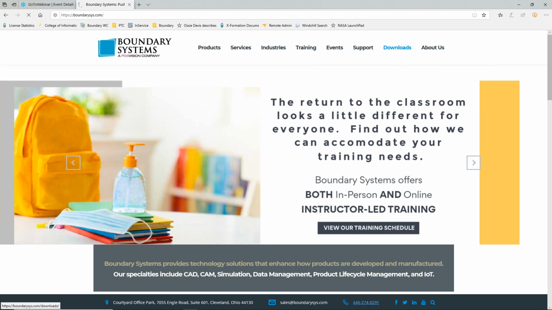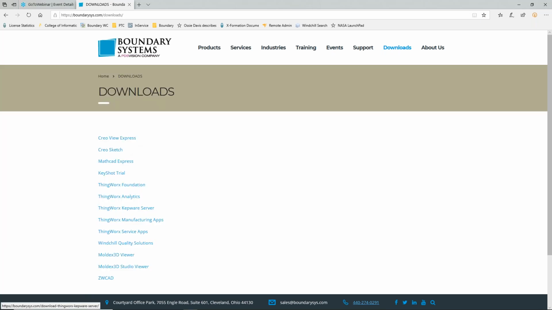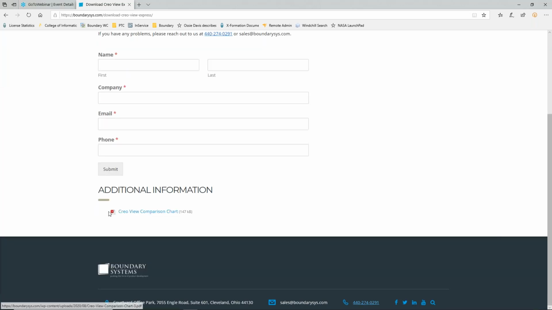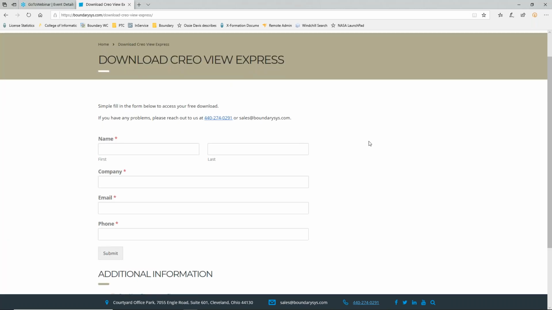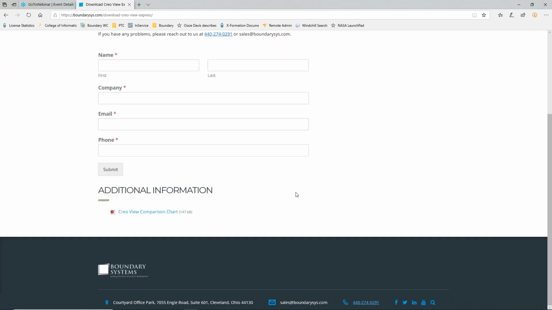Once you go to downloads, over here will be links to different areas to download, a bunch of trials or just free software. If you go to Creo View Express, that chart that I just showed you is downloadable from right here. This is also where you would get a link to download the software. You would just fill in your contact information and submit it. You would then get to a page that allows you to simply download the Creo View Express software.